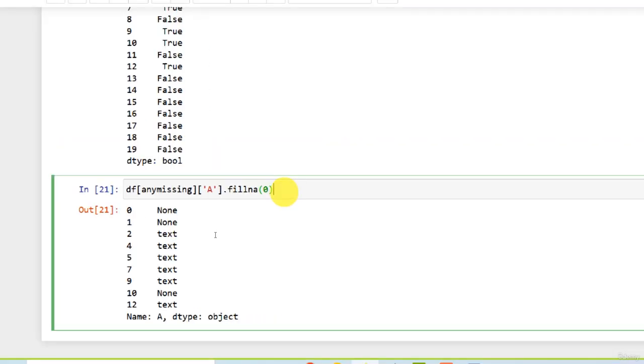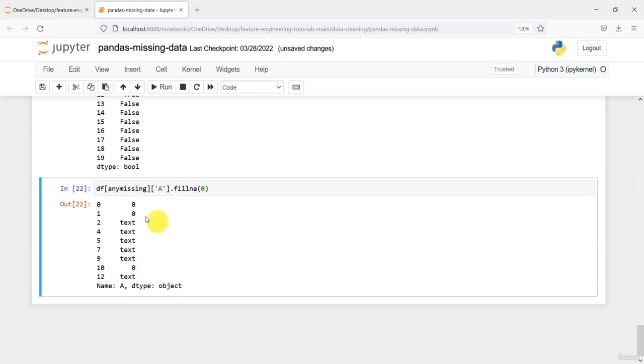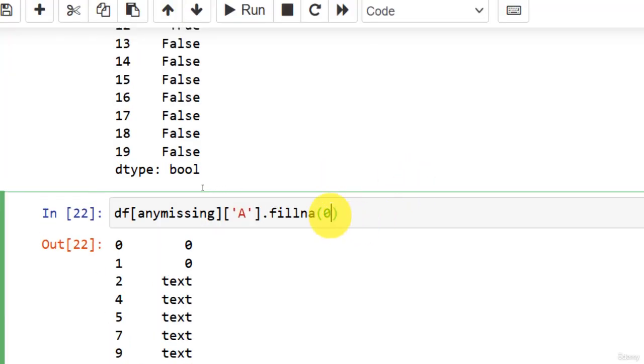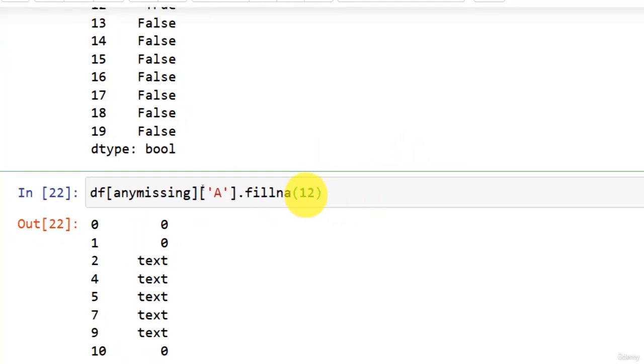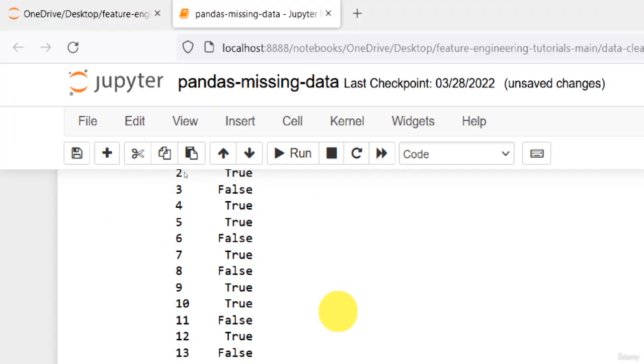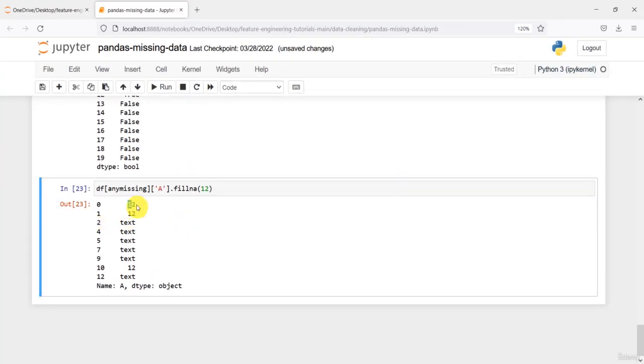If I run it, you can see those nones are no longer none, they have become 0. Similarly, I can give any number instead of 0. I can say I want to give 12, and it will work as it is. See here, none has been replaced by 12.